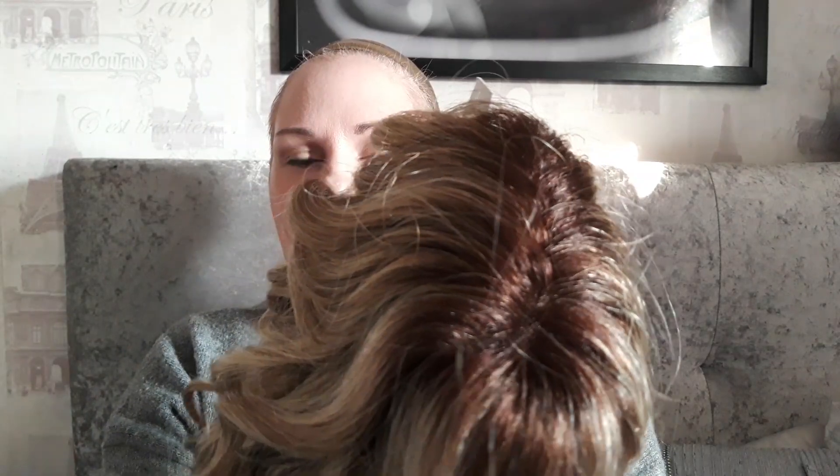Creamy Toffee R is a gorgeous color. Here's the net — this already reminds me of what my Scarlet by Jon Renau looked like out of the box; it had curls that looked very similar to this. I have Scarlet by Jon Renau in three colors: Shaded Praline, Shaded Mocha, and Shaded Sun I think. This looks very much like Shaded Praline to me.